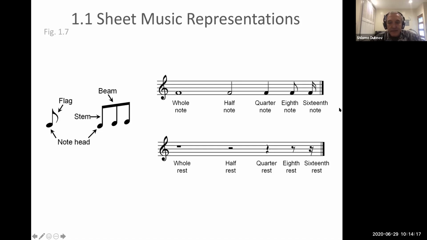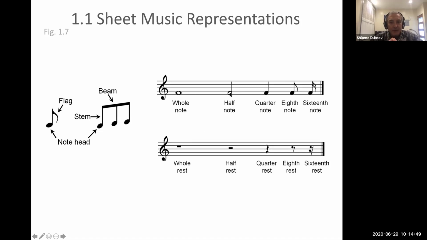Why this is the convention is not very relevant at this point, but a whole note is subdivided into a half note and the quarter note, and then you can keep subdividing into 8th notes and 16th notes. It's just that it's very hard to count on whole notes. You usually do 1, 2, 3, 4, 1, 2, 3, 4, if your rhythm is 4/4. The duration of the 4 will be a whole note, or these will be half notes, quarter notes, 16th notes.